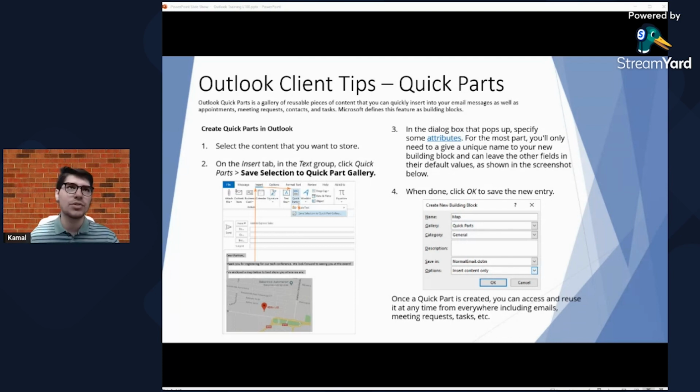You can have as many as you want. Some people use it for an additional signature. I've seen that. I've used it a lot in my training sessions. When I finish a training session, I want to reply to all my attendees, so I have the same format for an email saying thank you for attending this training session. Here's how you can find more information about the video. It's the URL to the Stream site internally within the organization that I'm doing the training session for, and so on.